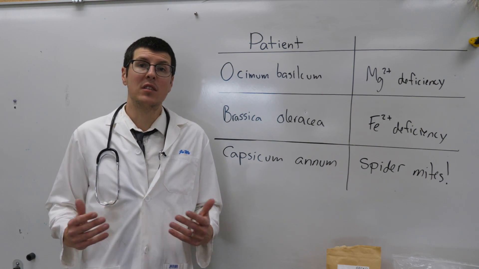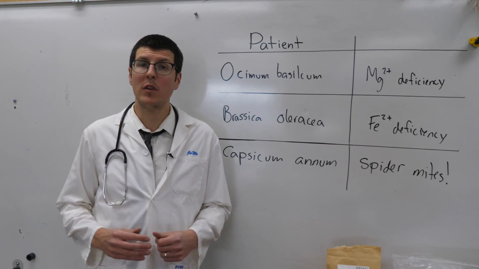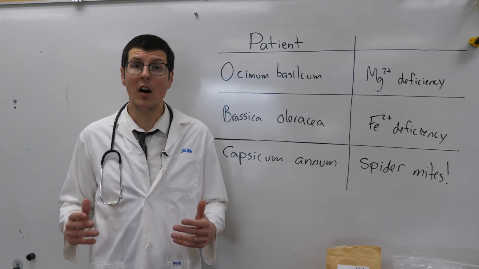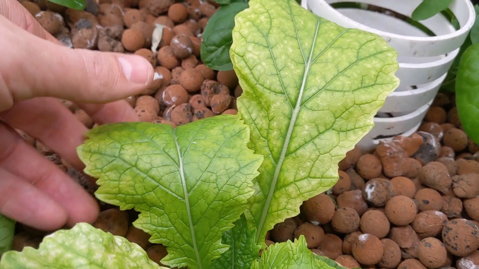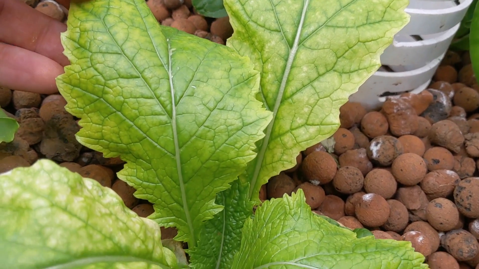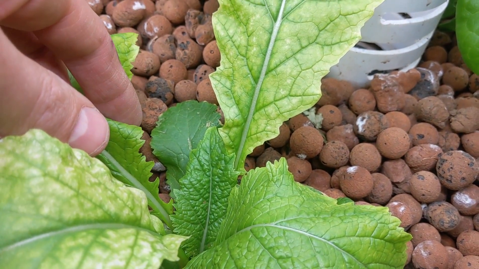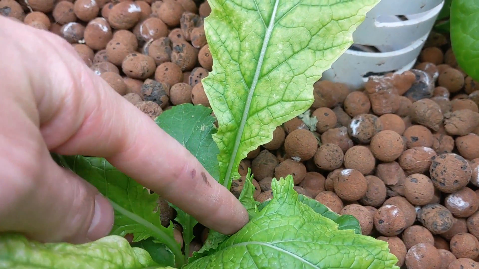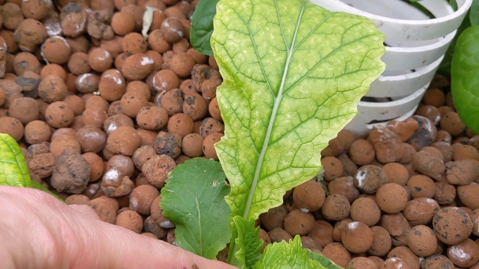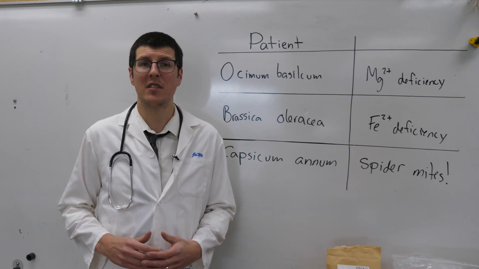I don't know if tilapia would solve our problem but at this point we've been cycling our system for so long that different deficiencies are starting to pop up. Initially our fishless cycling kit came with seaweed which supplemented some of our other nutrients besides the nitrates which we were getting from our system microbes.